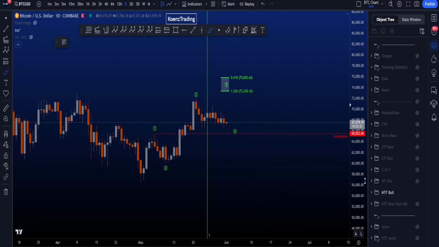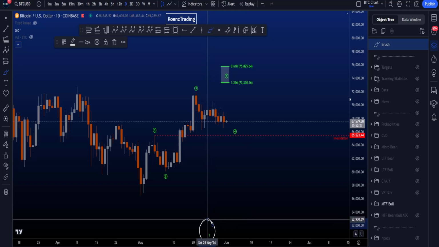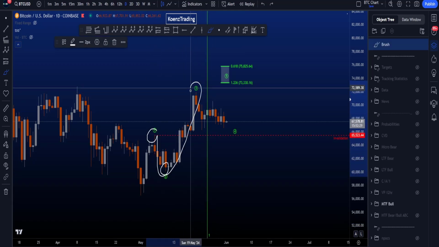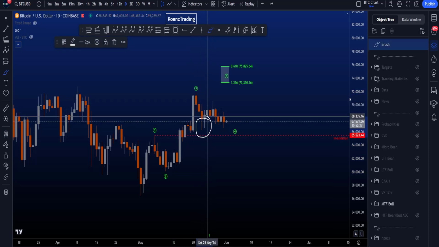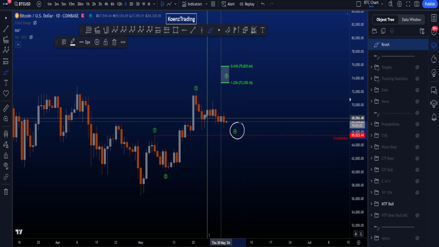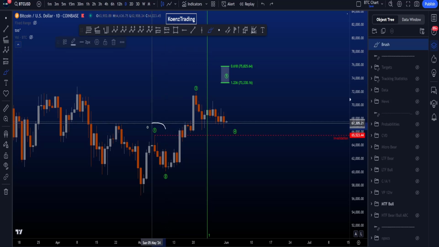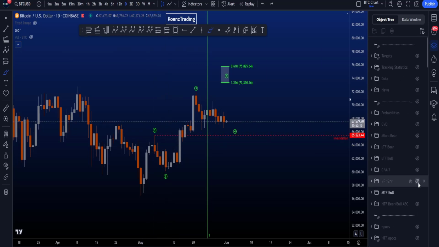Preferably this wave 4 is ending after the 1-to-1 fib time, taken from the start to the end of wave 2 to the end of wave 3. You can see that the low here has been made before the 1-to-1, meaning that preferably in this wave 4 we continue this range sideways without hitting the high of wave 1, as that is an invalidation in this scenario.